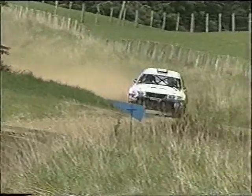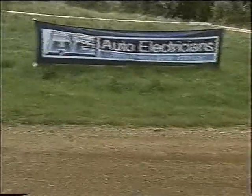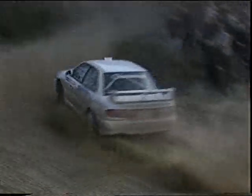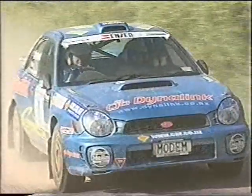It was a case of what might have been for the Shell Helix Smiths, blazingly fast but gone by Special Stage 9. From the past was Rotorua's Chris Barnes, showing that he's still got it. A man that certainly got it, and he did, Bruce Herbert, happy at the finish.